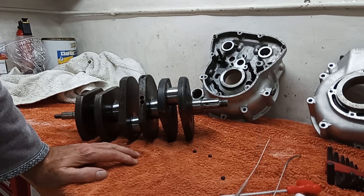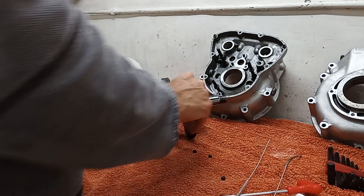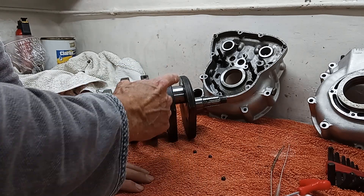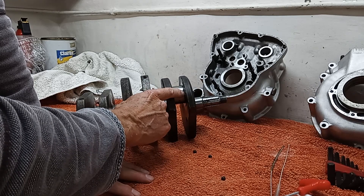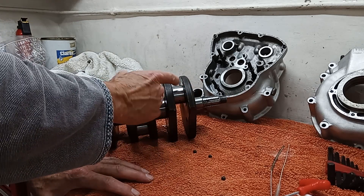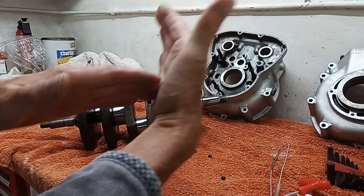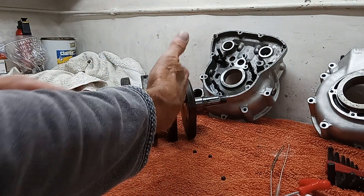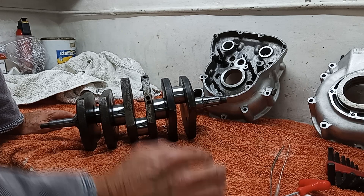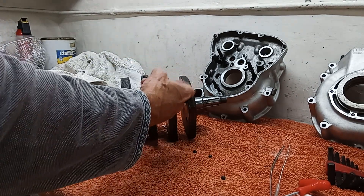I think it was down to minus 10. Anyway, they've just polished it. One thing to notice — and any engineer worth their salt will know this — if you do regrind a crank, you have to leave a curve at the end where the journal meets the flange, the flywheel. You have to leave a slight radius. If you hone it so that it's flat and there's no curve, that will create a stress point and the crankshaft can snap. You should always leave a slight radius at either end of your journals.